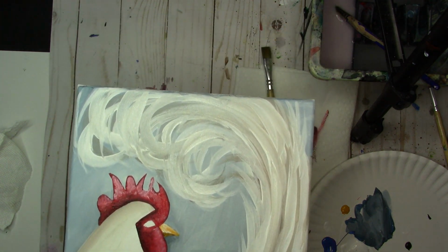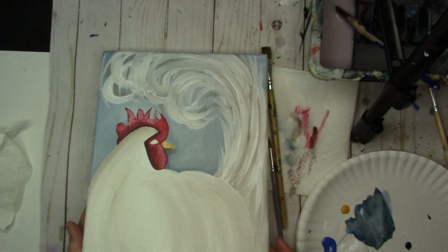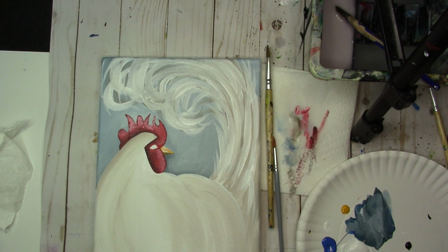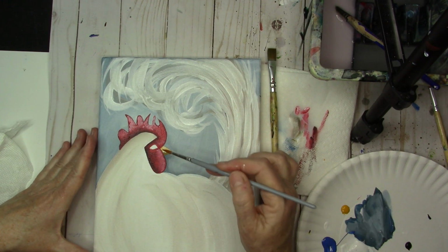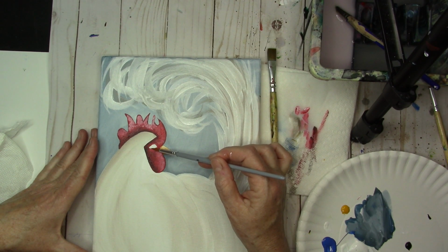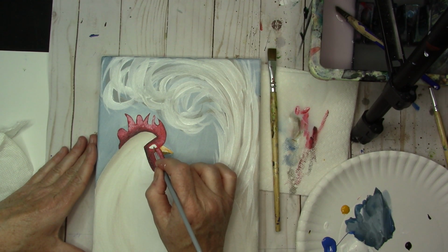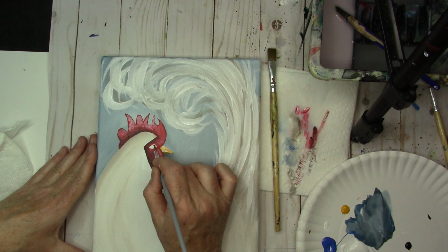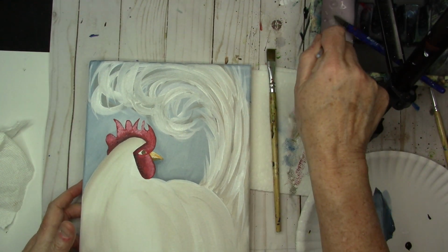Alright, so far we have our tail feathers and most of our body done and most of the head. It's a really quick project. Alright, I'm going to fix that eye over here where I got some red in it. And I'm going to take some burnt umber and fill in the front portion of that eye with burnt umber. So I'm going to round it out here. Bring it in here almost to the corner. I'm going to let that dry a little bit.